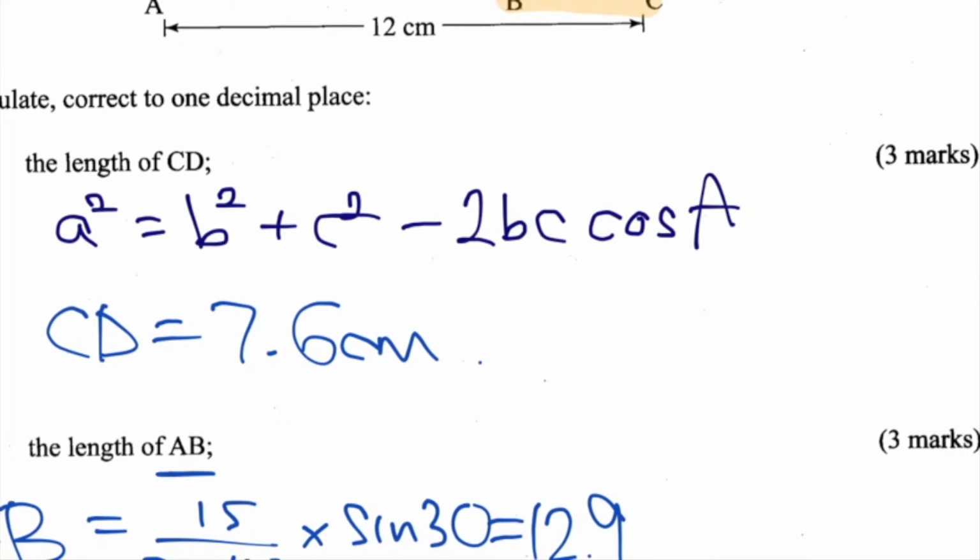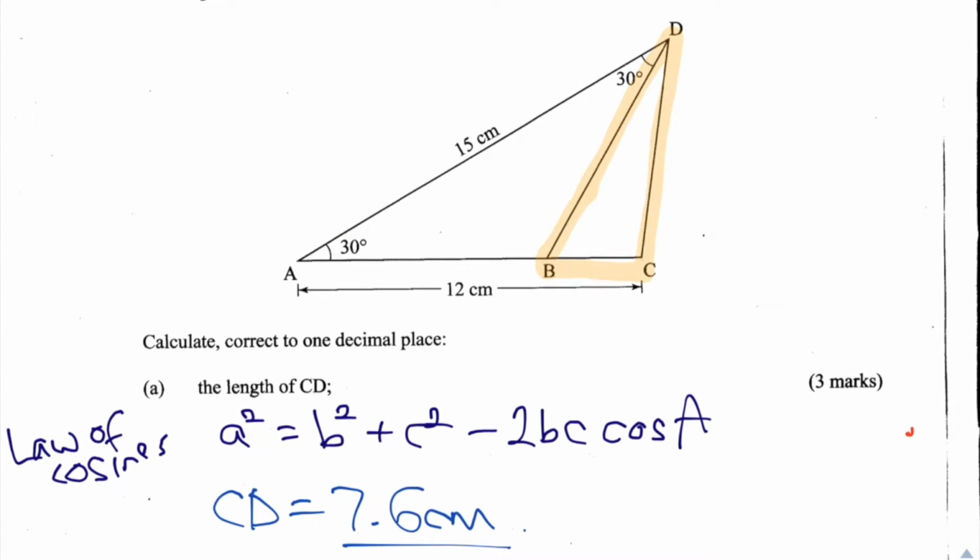So let's look back and see if we can find any length. We need two lengths and an angle to calculate the area. And do we have this from this triangle? Well, it seems no. There is another way that we could do this.